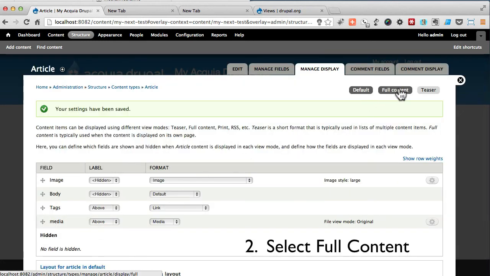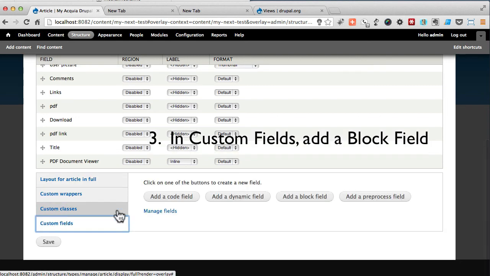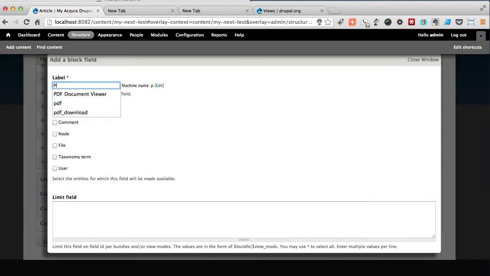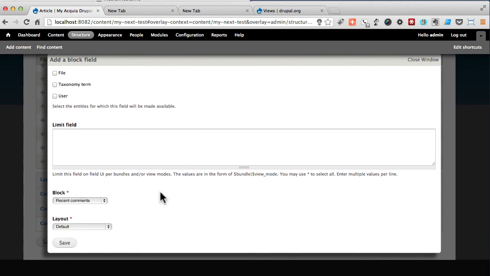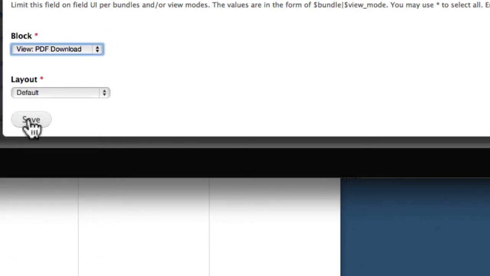That will add full content to the top here. Click on Custom Fields and add a block field. Remember, we just created a block view. Add a block field, PDF Downloader. Select Node, because that's the entity we're putting it into, and then select the block that we want to use, which is the PDF Download block, and click Save.